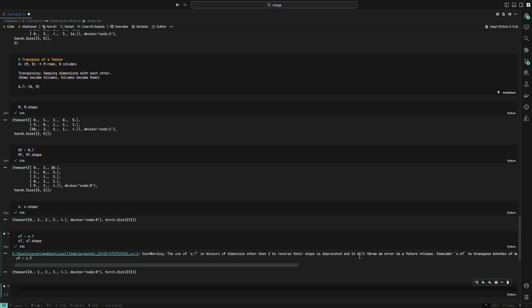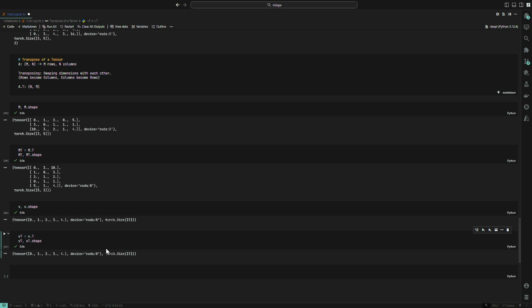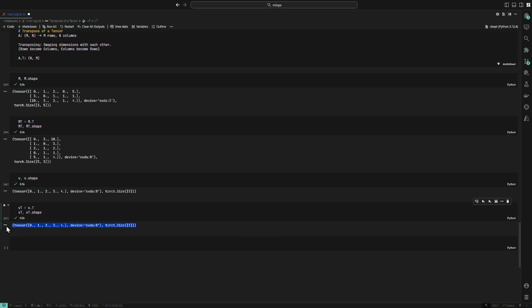This gives me a warning about a future release change, because it's deprecated for one-dimensional data. Why does nothing change? Because there is no second dimension, we cannot swap this dimension with any dimension because it doesn't exist.